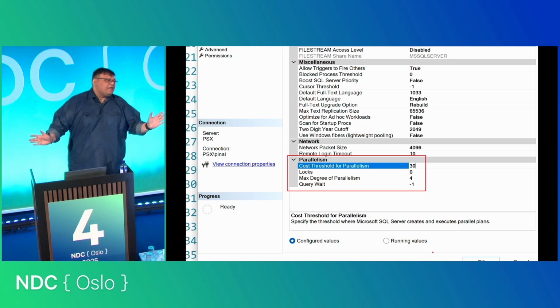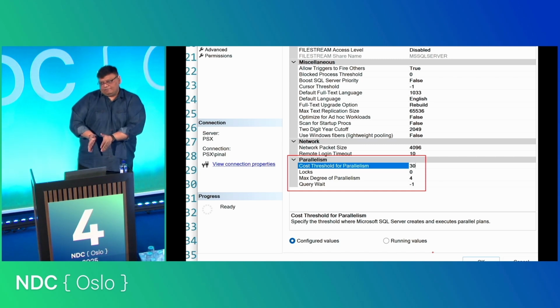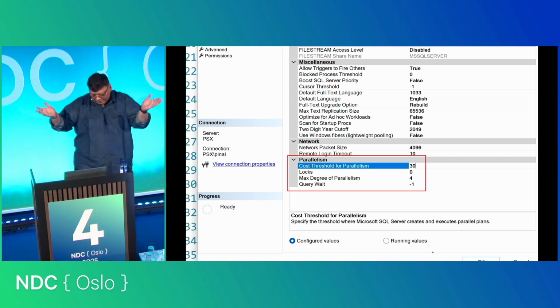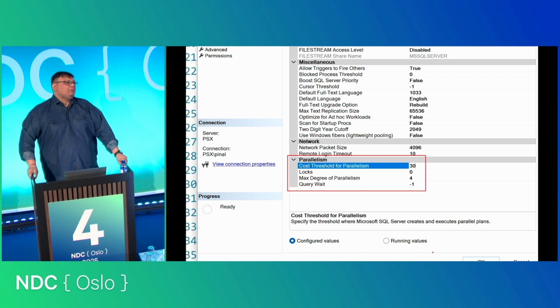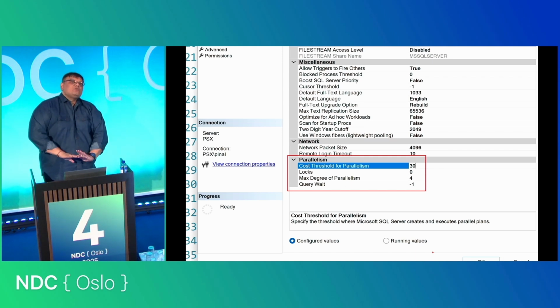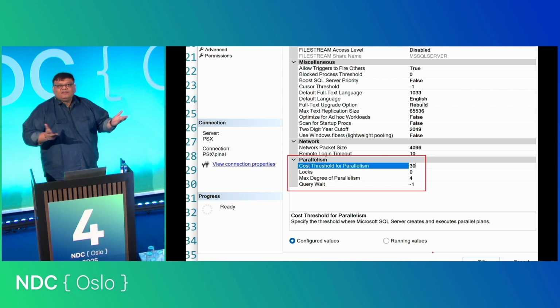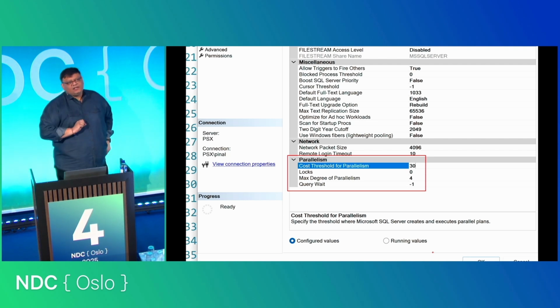But if you ask me, this would be my starting point. Now you guys don't have to hire me or any other expert. I am giving you a starting point. This is what I would usually set on my server. Conditionally, there are more than 4 CPUs, okay? If you have 2 CPUs, setting it to 4 is equivalent to 0. Conditionally, you have more than 4.